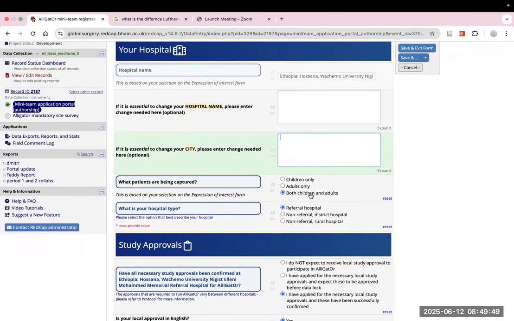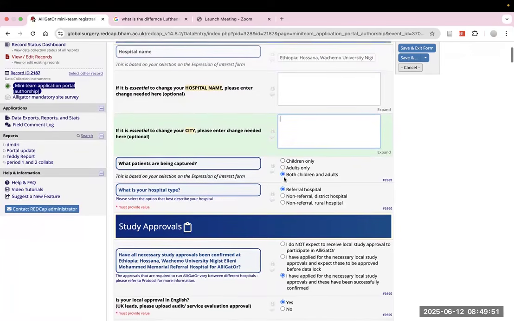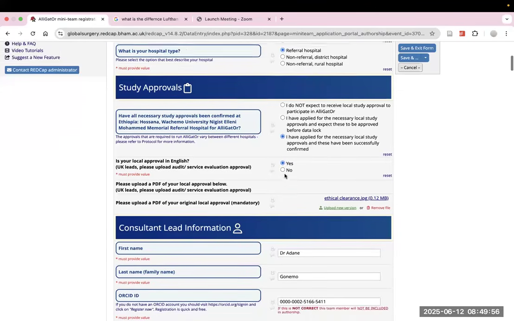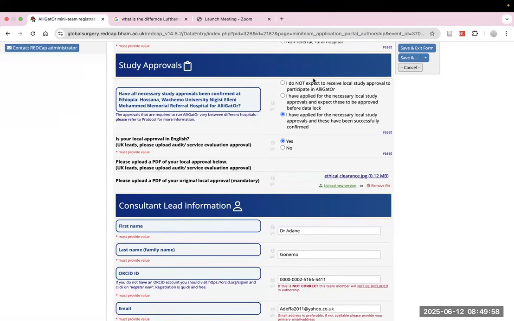You need to indicate which patients you've already captured in AlliGatOr, and under study approvals, please make sure you have chosen the right option. To be able to have access to the hospital level survey, you need to have ticked this box that says that you have applied for all the necessary approvals and these have been confirmed.